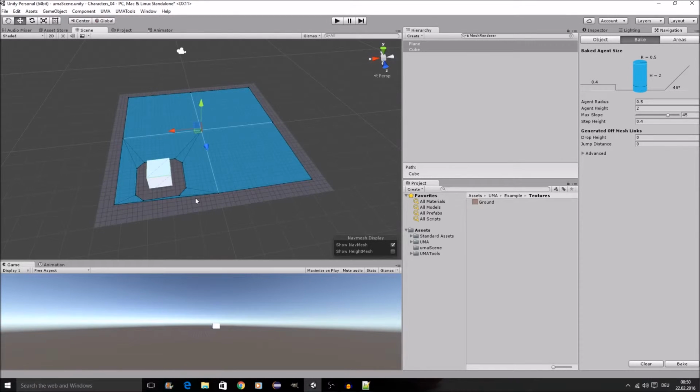The upside, or yeah, one of the pros definitely is that we have an integrated pathfinding solution in the NavMesh system. That's actually what it's used for in the first place. Meaning we have an obstacle here, we want our character standing right in the middle and we want him to walk past the obstacle.